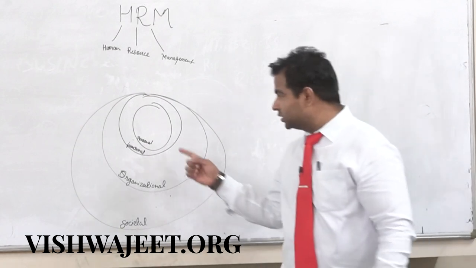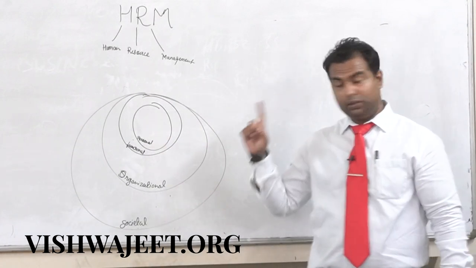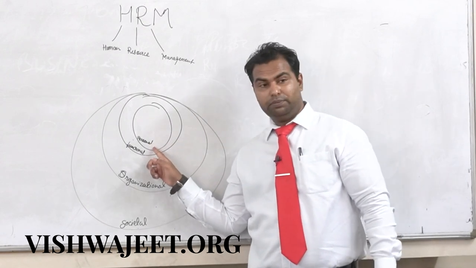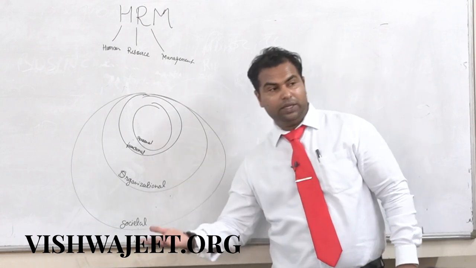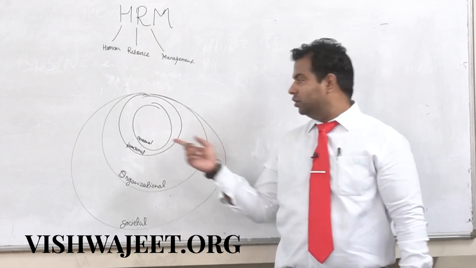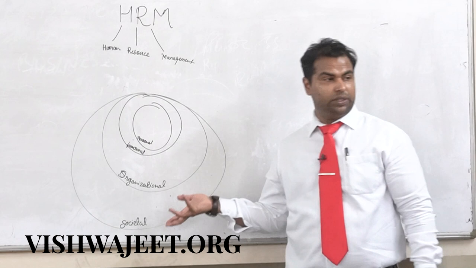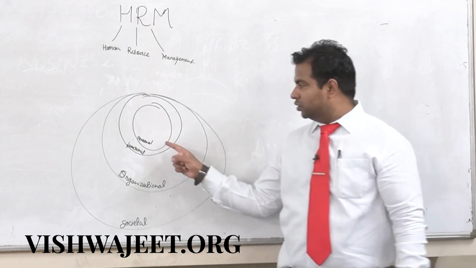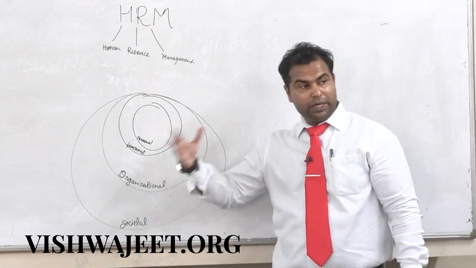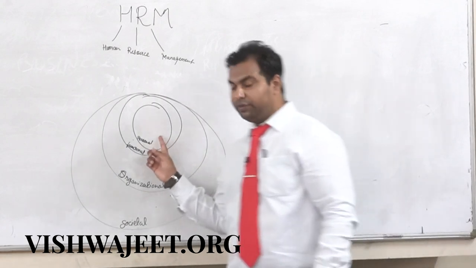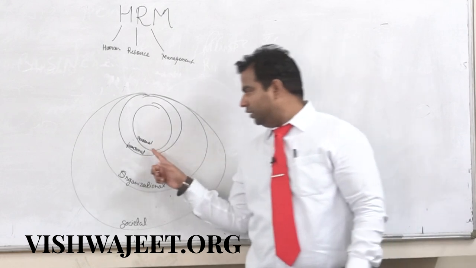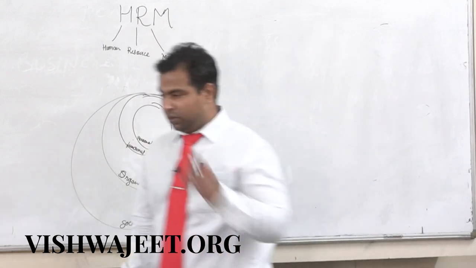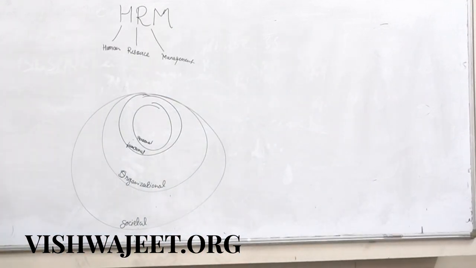What we discussed in the first example, he was personally disturbed. Why? Because either his parents were ill, or he was lazy, or he was getting a different job. So that was a personal-oriented function, meaning here we need to tackle it. We need to send him for counseling or something. Then we are moving towards functional. As a theory, let me give you the objectives first. I will read it aloud.